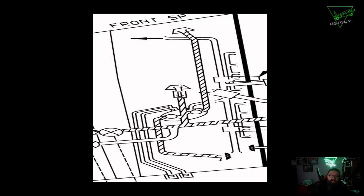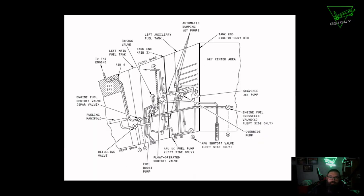Now, let me show you something else that I found out while I was going through all of this and while I was looking at things. Now, it's all going to depend which version of the 7.6 that you're in. There's basically three main versions. So you've got a 200 where the two tanks are separated, and it's called a left auxiliary and a right auxiliary. It's not actually called the center tank. It's called the left auxiliary and the right auxiliary when it comes to the maintenance portion of it. And in your actual tanks, you've got your left main fuel tank, your right main fuel tank. Then you have left auxiliary, right auxiliary, which in turn is our center tank pumps, right? Those are our center tank fuel.